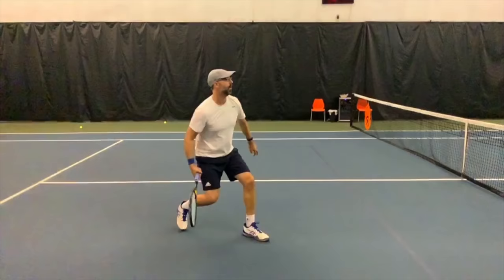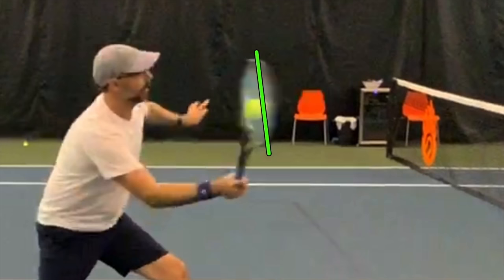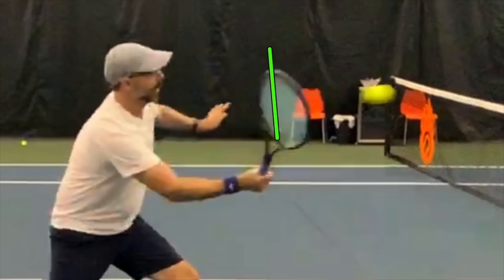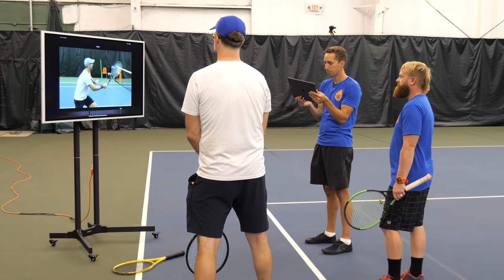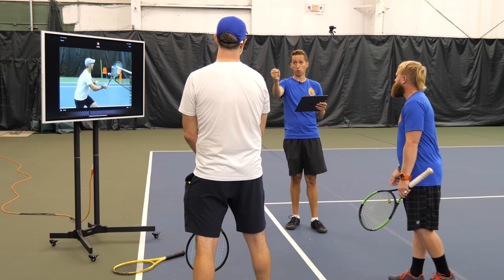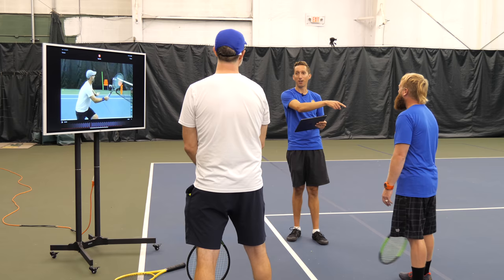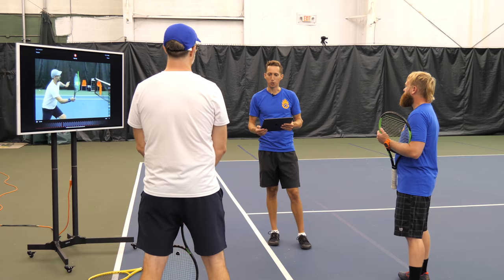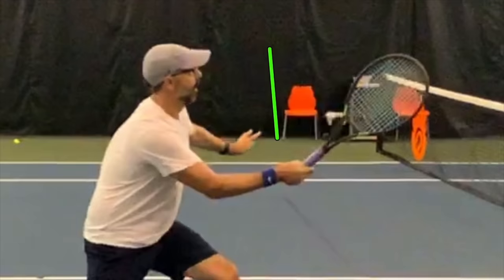This is very much what was described — if we draw that same line where your racket is, there's no give. It's like a sledgehammer just plowing right through contact. That's a very classic punch-type volley. Here's the thing: when you're close and the ball is high, squeeze and go firm — absolutely go through it. But nobody comes all the way here to learn how to volley when the ball is at shoulder height. We're going to teach you how to absorb and then use more of your body to power the shot so your hand can stay relaxed.